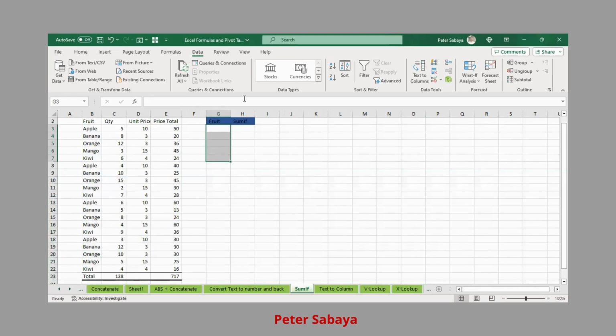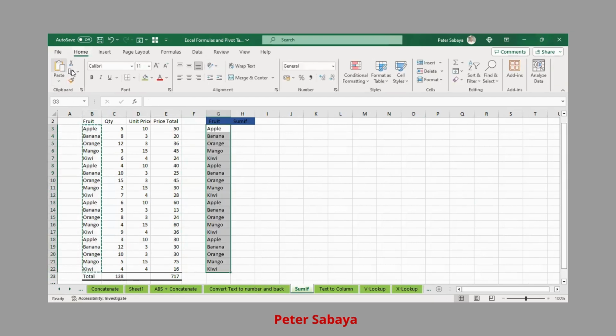If you're not using 365, maybe for Excel 2013 or 2020, what you need to do is copy the fruits from apple to the last one, kiwi. While on apple, hold Shift and Control, go down, and then release your Control but hold your Shift, and go with your up arrow to the kiwi. And then we copy that, and then we paste it here under the fruit.